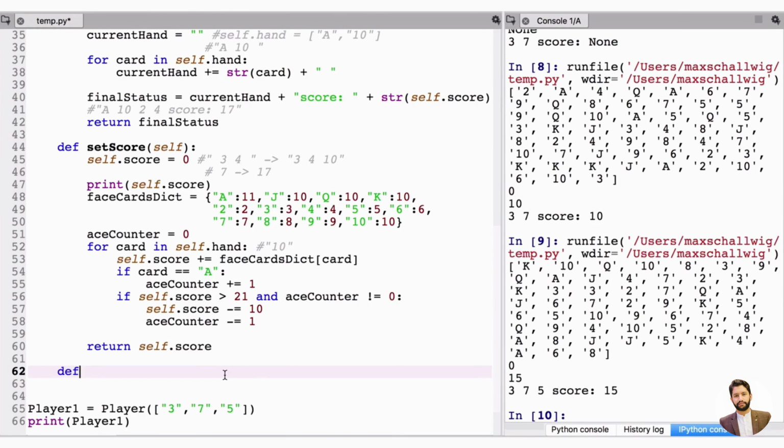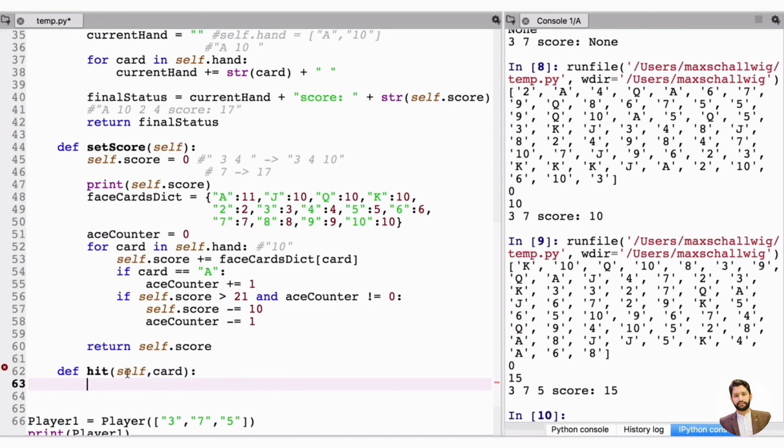So we're going to define a new method and call it hit, and we open and close parentheses. Inside here we need to put self, like always, and we're also going to have the card. If we hit, we pass a card with the hit, and then we have our colon.